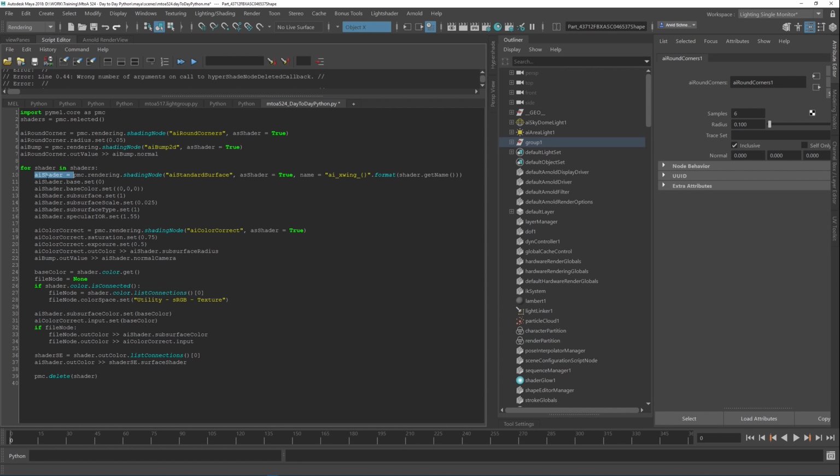And then I'm creating a shader in that loop. For each shader, I'm creating a standard surface shader, a color correct node, and then I'm just setting values, connecting values, checking if it has a connection. If it has a connection, use the node of the connection and all that. So that is kind of the basic idea of that scripting, like on a day-to-day basis, I would say.